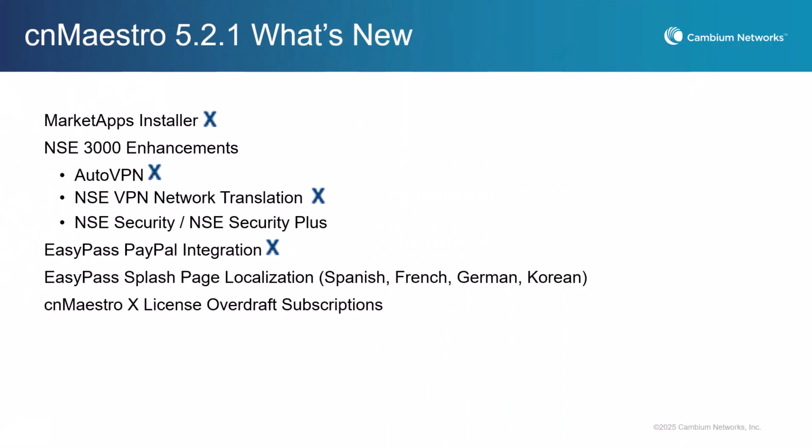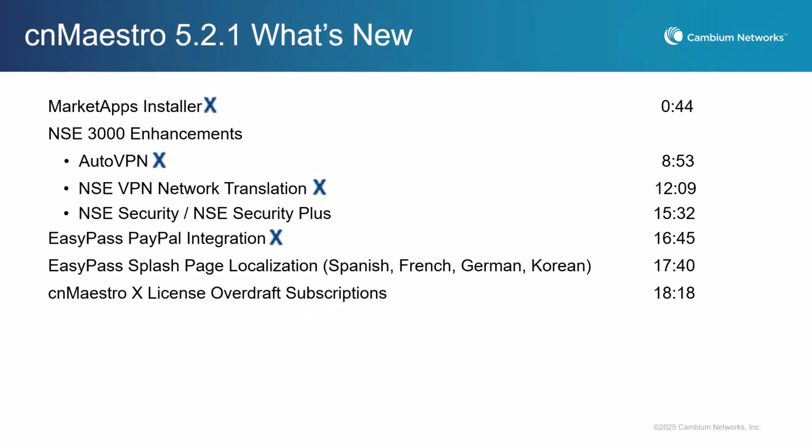The cnMaestro 5.2.1 release is now available. This release includes new features and enhancements for MarketApps, NSE 3000, EasyPass, support for cnMaestro X license overdraft subscriptions, and much, much more. Please note that I have added a timestamp to each of the features covered in this video so that you can fast forward to any particular feature you wish to review.